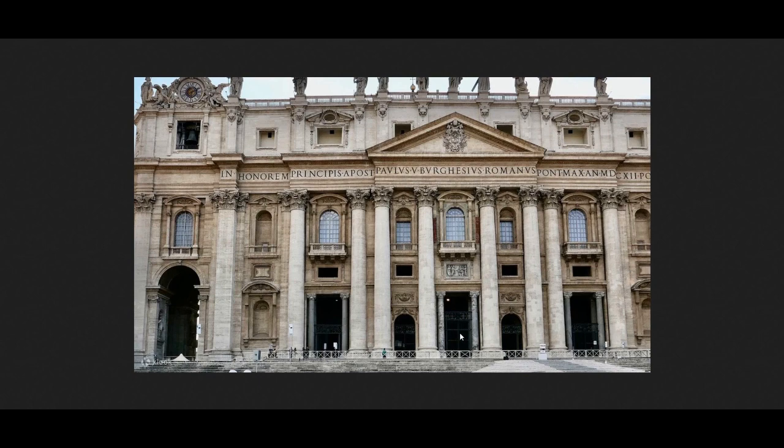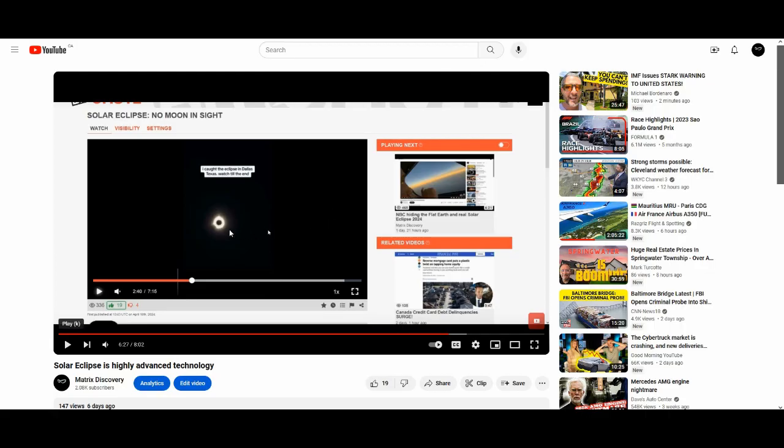At this point, you're going to say, "Oh, you're laughing at me. That technology doesn't exist," right? Going from using portals or whatever. But if you look back at the solar eclipse, think about it. This is the black sun, this black hole sun, or whatever you call it. How come we don't see that through the day? Most of the eclipse happens during the day, and you don't see the moon anywhere. So where is this black circle coming from?